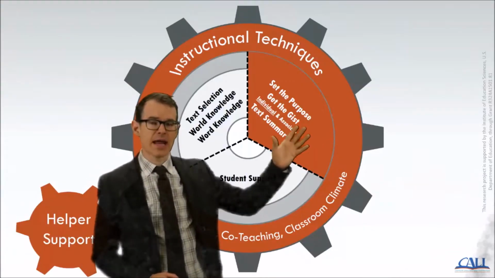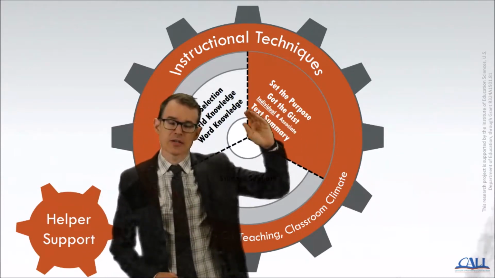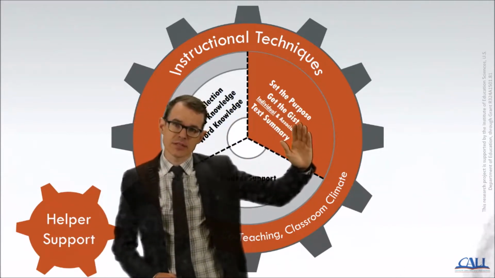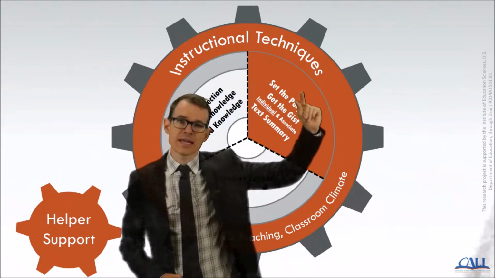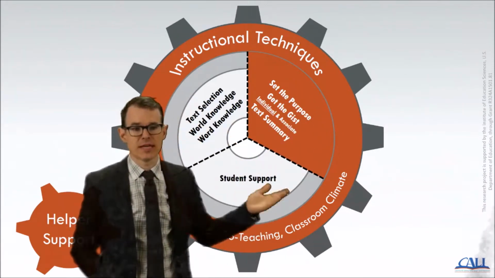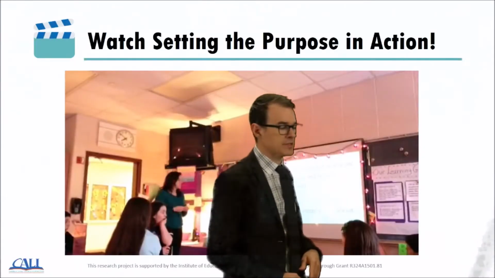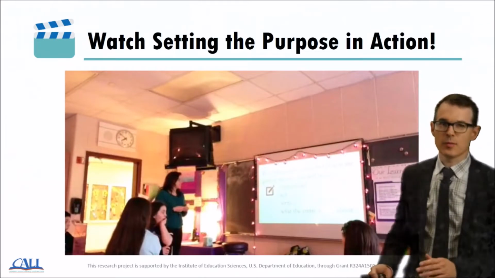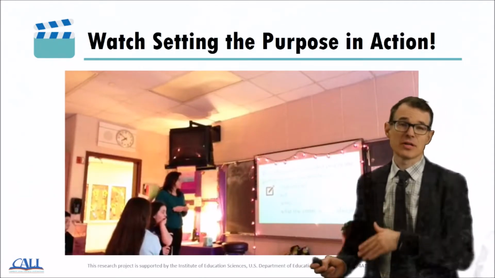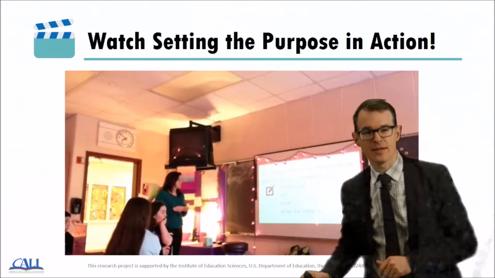Just to highlight again how this fits into our overall framework, in terms of our activity, we're talking about getting the gist individually. We're linking into that, setting the purpose, and doing the text summary as part of those key activities. So to get us started, let's watch a little section of a teacher setting the purpose. As you'll see, this is not very long, but it'll give you a sense of what it looks like when a teacher sets the purpose. So I'll step off the screen and you can watch that.